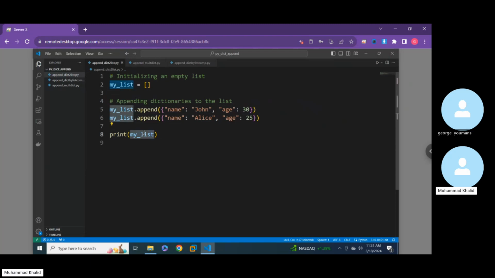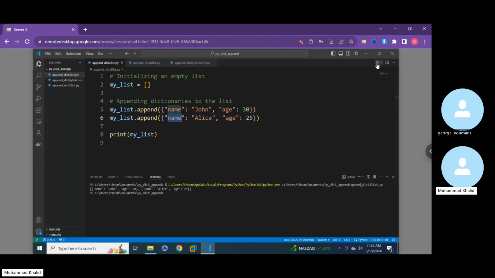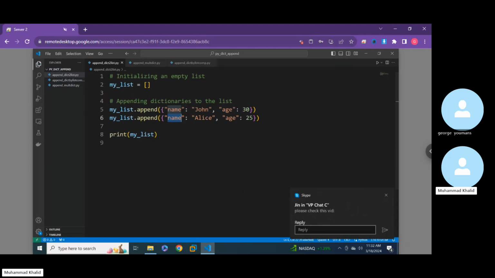The append method is probably the simplest way you can do an append action. Rather, all ways of appending a dictionary are simple. It's just that their different use cases are essential to understand when deploying these methods. And in the case of the append method, the thing that you need to remember is that any append action would be conducted one at a time. So when we run this code, the dictionary has been appended and we have both elements within the list of dictionaries.